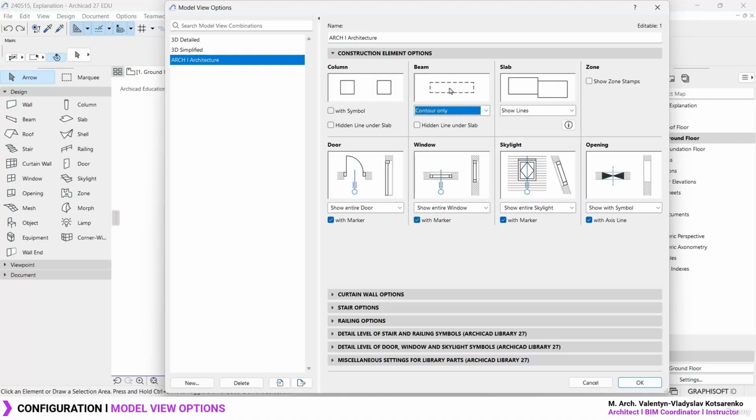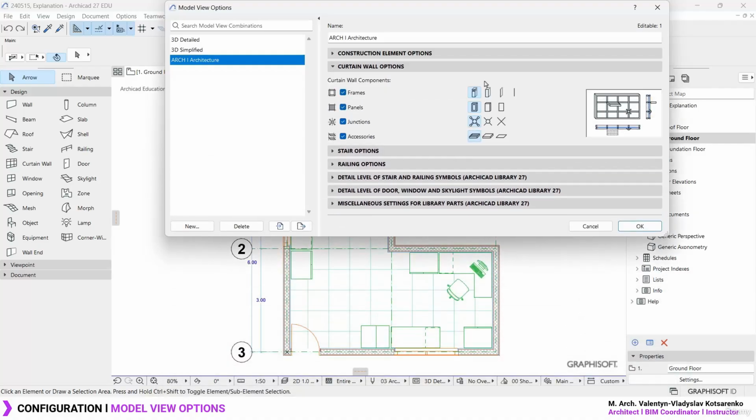Set this to maybe contour only for the beams. For the slabs, maybe show the line. Definitely we want to deactivate the zone stamps. For the doors and windows, we might as well hide the different markers and simply leave the element over there. For the curtain wall, skip it, maybe something medium, okay.